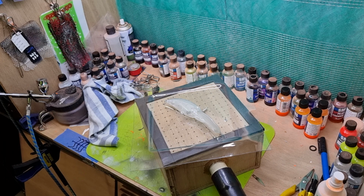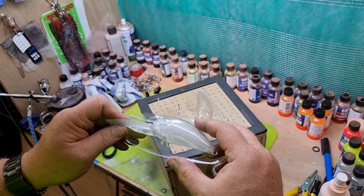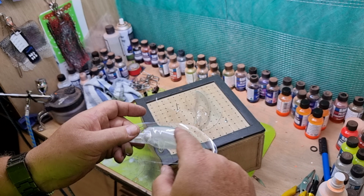Okay guys, I've cut this one out. This is the first one I've done. It's a bit loose, it's not clipping in, but that's alright. Just hold it with my thumb, spray what I want to do. Once I've cut out the pattern on there, that's what I want. That's all good. Alright, less chance of scratching your paintwork once you've done that.